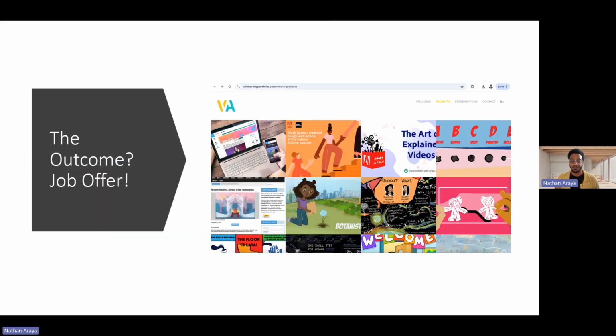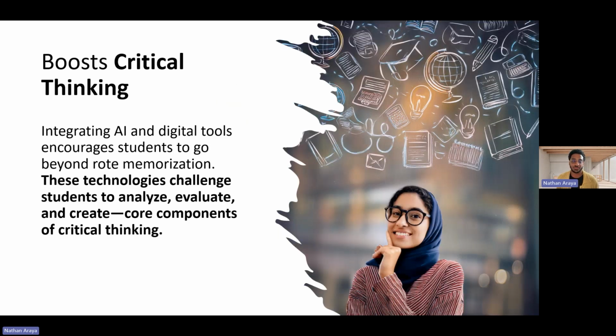So by Valentina compiling her coursework into a professional portfolio, she was able to demonstrate her creativity and digital literacy to future employers. What started as classwork became a fully fledged professional portfolio when it came to apply for jobs. So Valentina didn't just submit a resume, but she also looked at ways to present a body of work that clearly showed her creativity, adaptability, and technical skills.